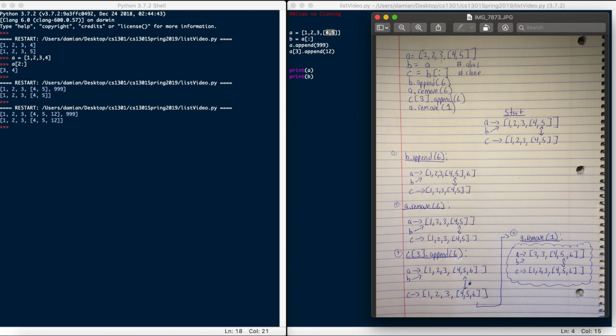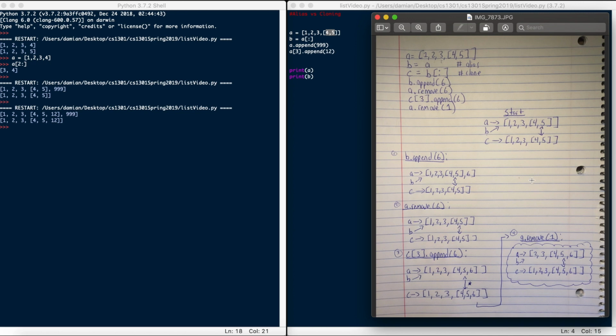And note that appending 6 here is different from appending the 6 here, because this is appending it to the entire list, so it's outside this nested list. But here, what am I appending it to? Not C, but C at 3, which is this one, and the change is reflected in A, B, and C. So I do A.remove(1). I get A, follow its line, say okay, this is the list, remove 1, and boom, the 1 is not there. Once again, I keep reiterating, B shows that as well. And since there's no connection between that one and this one, C is the same, right?